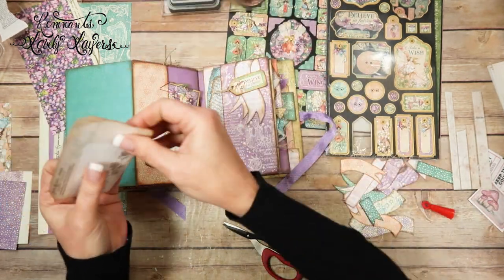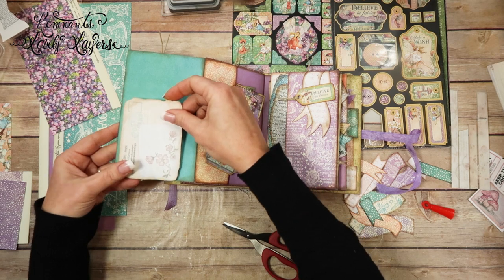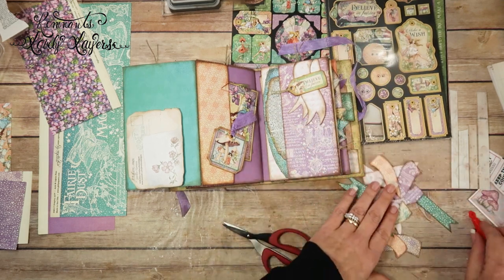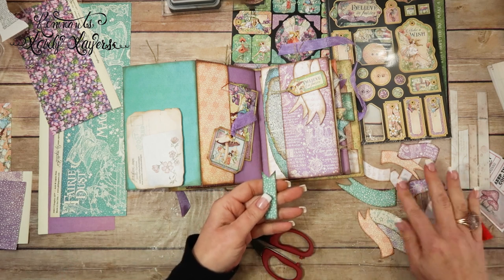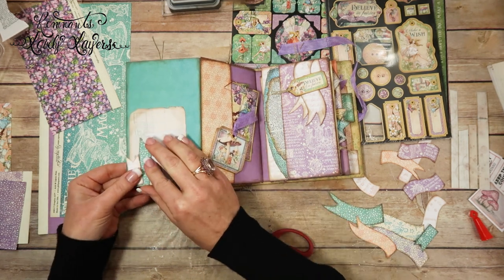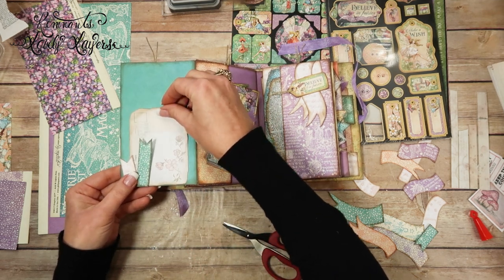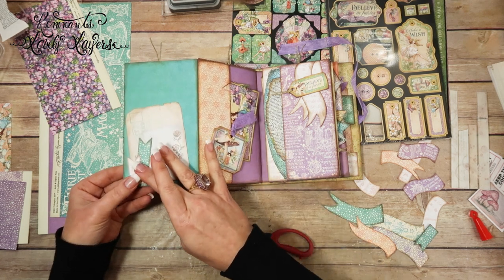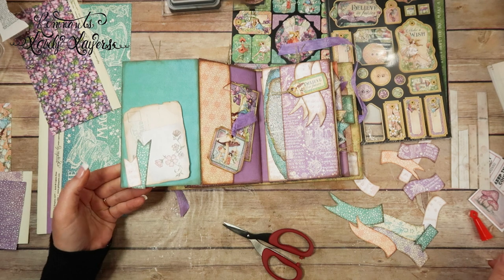like that. And I was thinking on this page to break it, since there's the green and the postcard part right there, I was thinking maybe stick that there, and these are all the different little elements from the printable that we've already used. And I was thinking about using some of these little flags here to cover up my name for the most part, like that. Or maybe I should scoot that over a little bit. Maybe not have it so straight. You know, something like that. What do you guys think? Because you really won't be able to see that much of it. I just think that's cute.